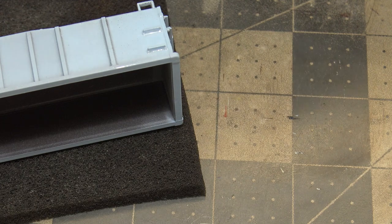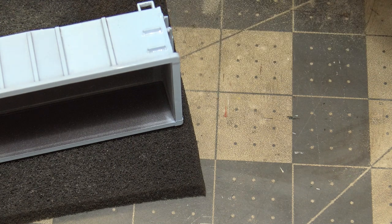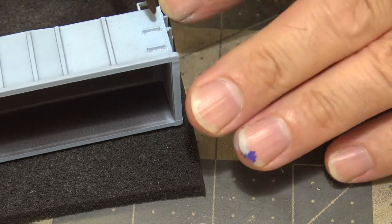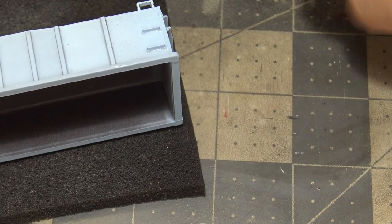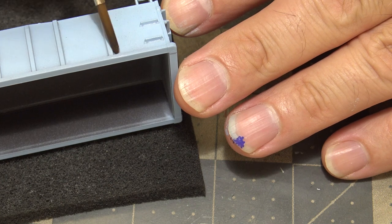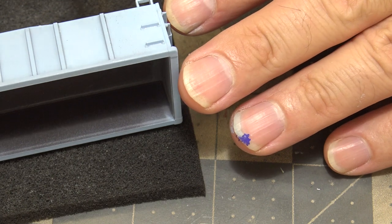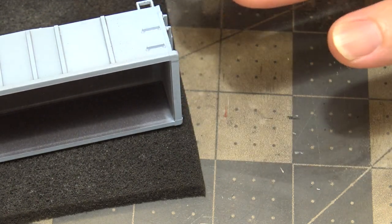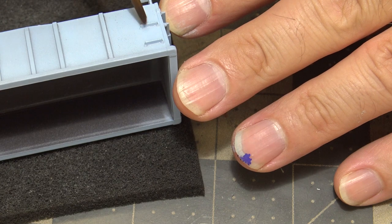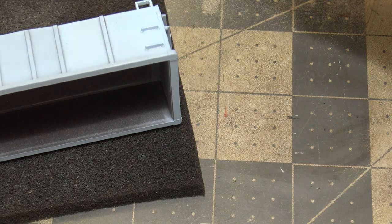I want to arrest that right now. I don't want any more chips coming off of this surface right here. Now I do want some off of here. I got some purple paint on my finger. I do want a little bit off of these grab irons, but only the edge of the grab iron. See how this one's going to work.